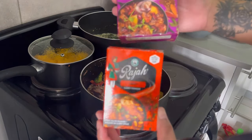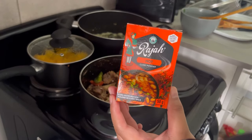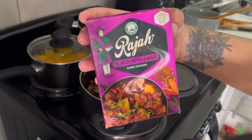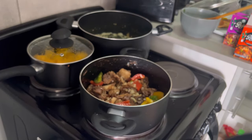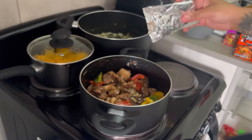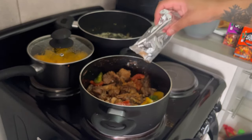So I'm gonna go ahead and add two of the spices. I'm gonna add the hot Raja as well as the flavorful and mild. I don't like over spicing my beef because I like to retain the taste of the beef. So this is the only thing that I'm gonna add. So you can go in.